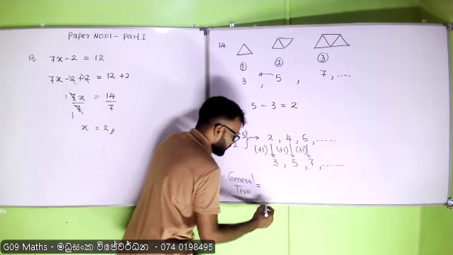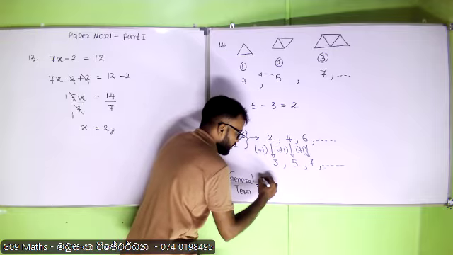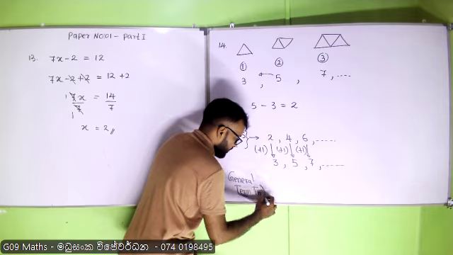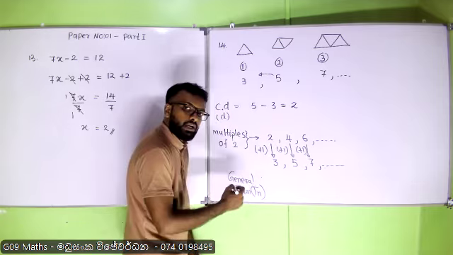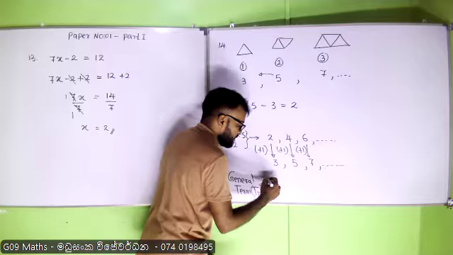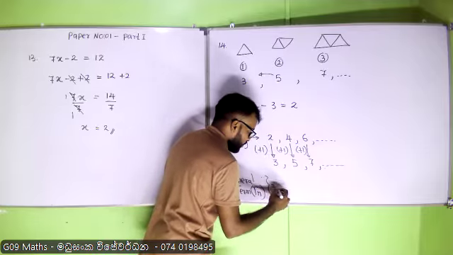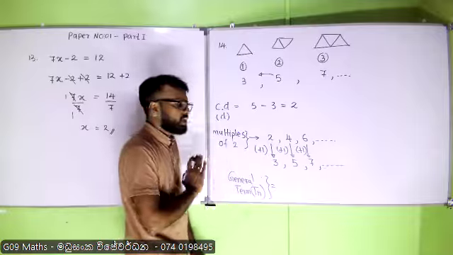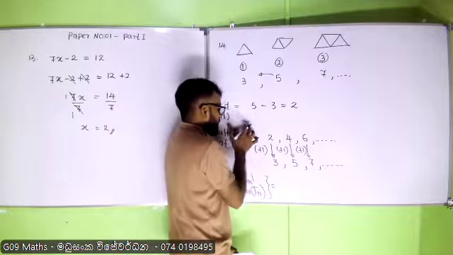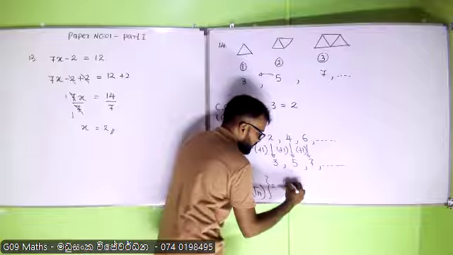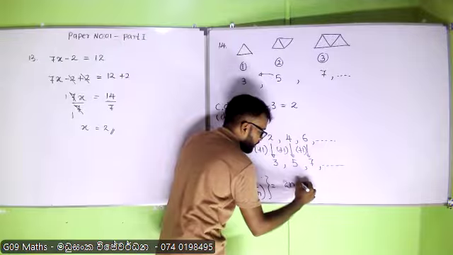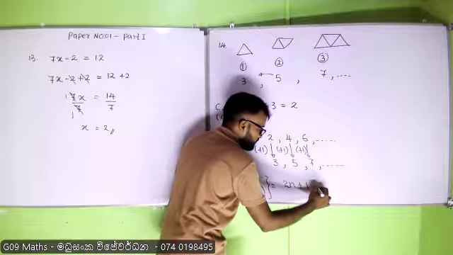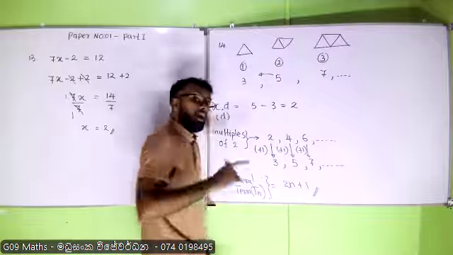General term is equal to, right? Or you can refer to this general term as Tn. Or nth term, Tn, general term, whatever it is, that is okay. Tn equals this. General term of multiples of 2 is 2n plus this positive 1. Right? This plus 1. So this is the general term.